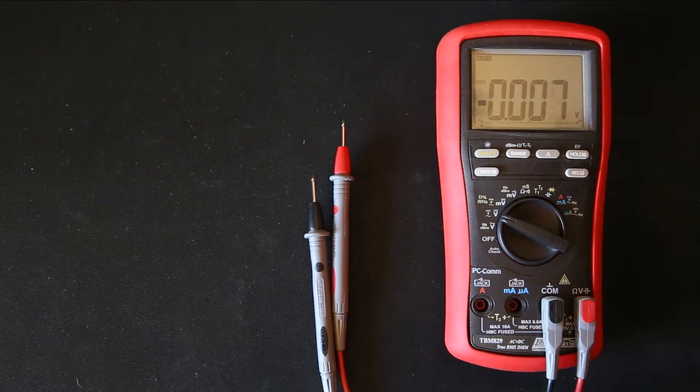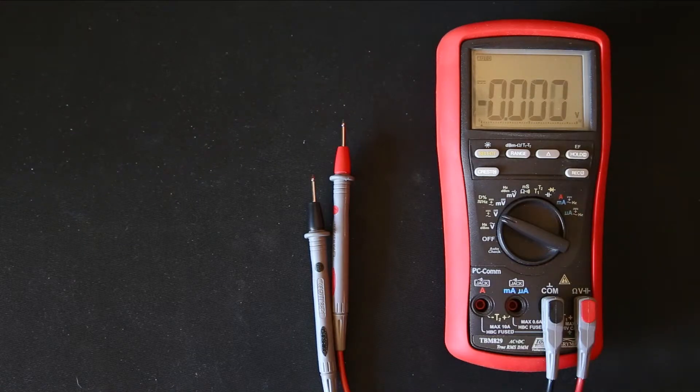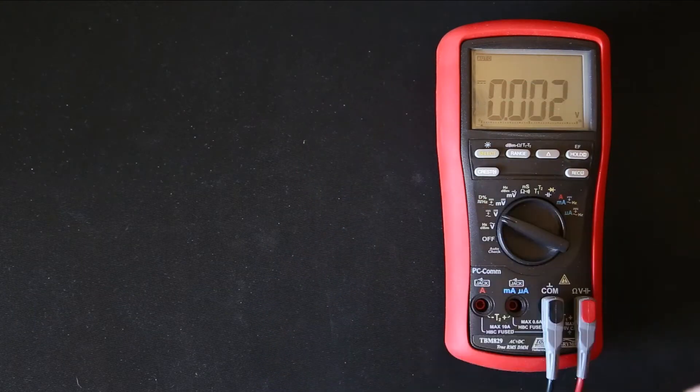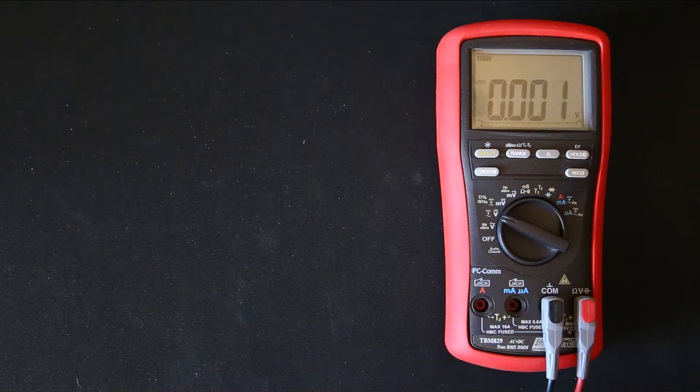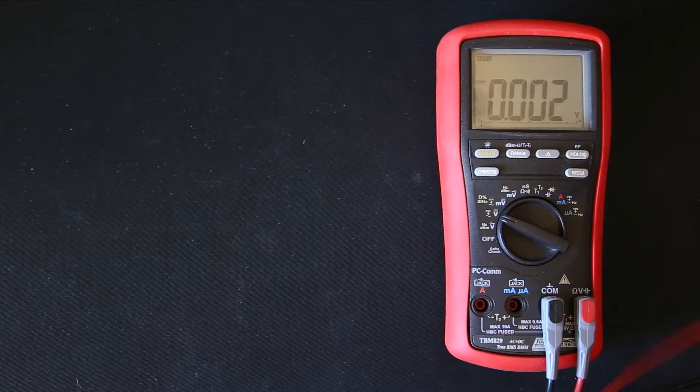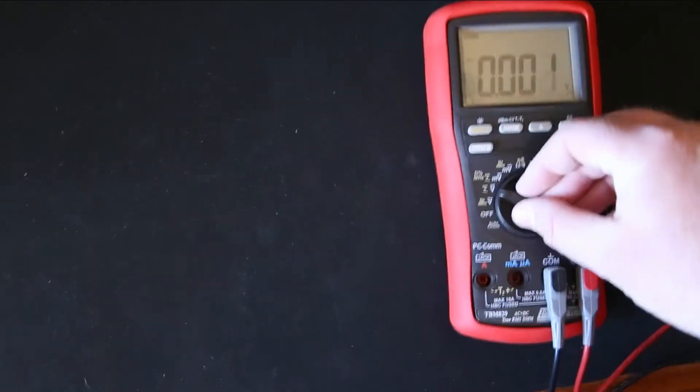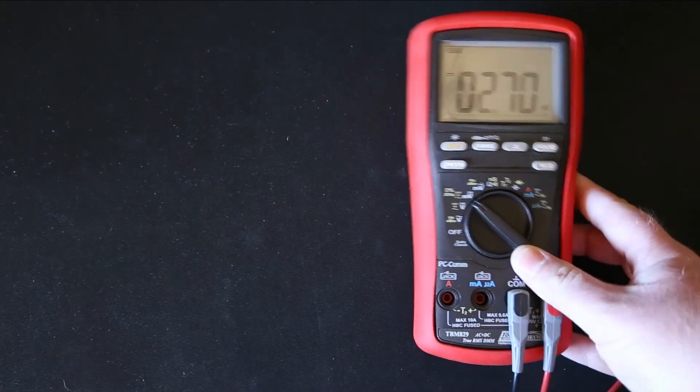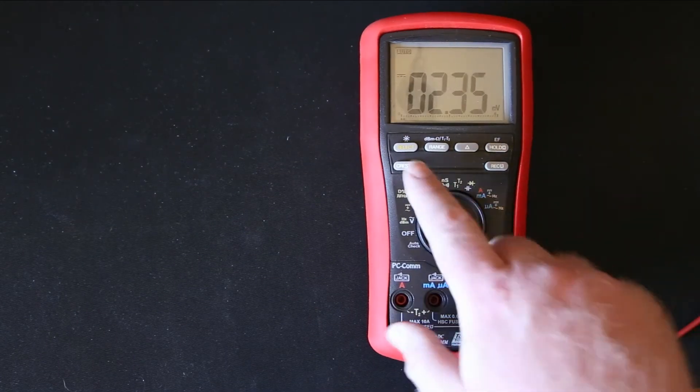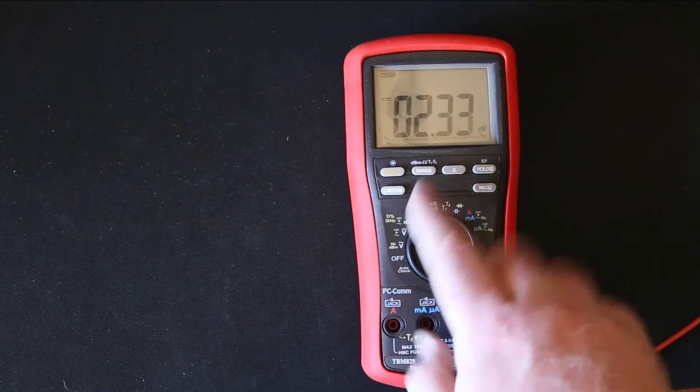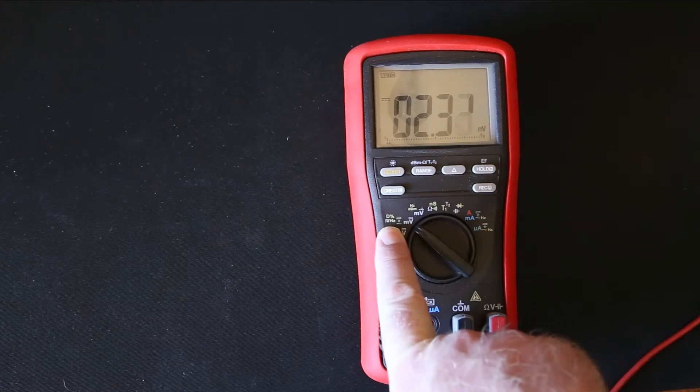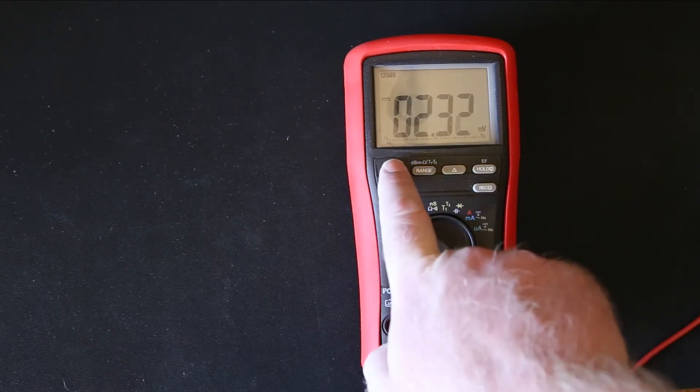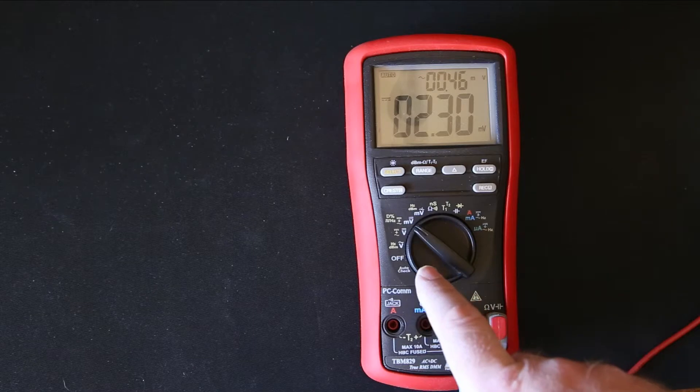Now lastly, before we finish up, I spoke to you guys about duty cycle on oscilloscopes and how I would show you how you can measure duty cycle on your multimeter. It's quite a simple procedure. On this meter here, if you have a look, we have a little second function over here with duty percent and frequency. Let's have a look at this.